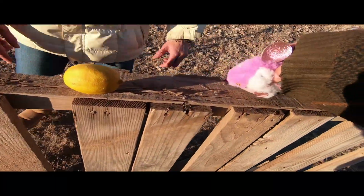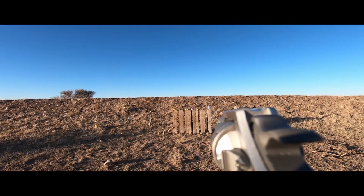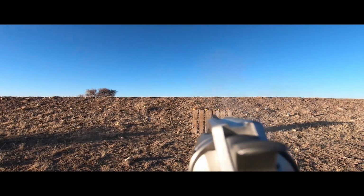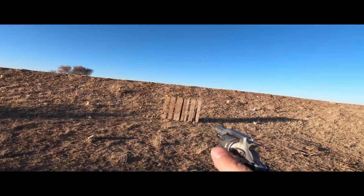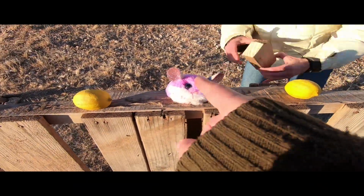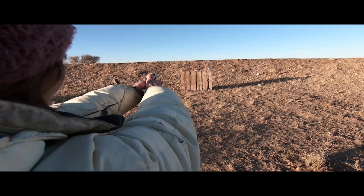Oh, what's that? Poo, probably. Shat himself. See if I can. You want me to hold the camera here? Well, I'm going to try both because I want to get a cool angle. Yeah, is it leaking? Oh no, we're wasting water. Pissed himself. Told ya. Where did we get him? Babster. Shot the stuffing out. Hold the hammer back, you'll see the difference. It's a little bit easier to pull.